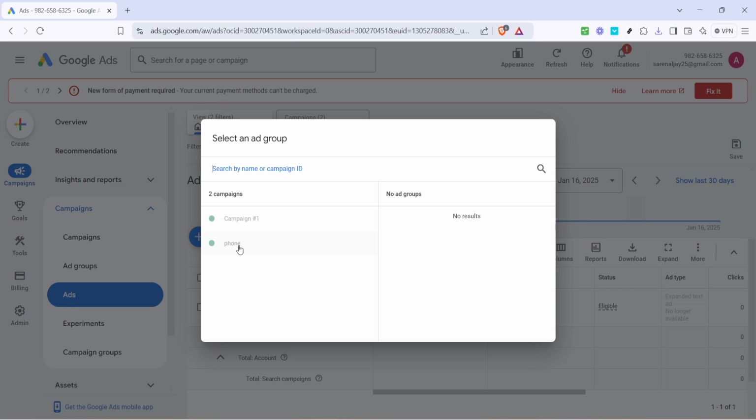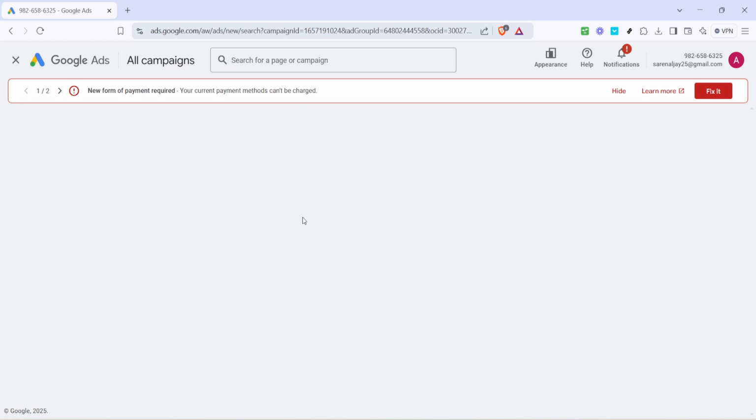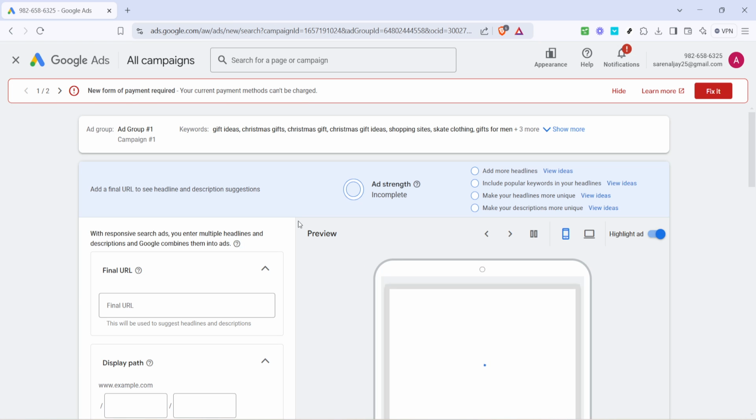With that selection made, move forward and select your campaign. This step is all about making sure your new ad is in the correct campaign where you want audience attention to be directed. Following that, you'll also want to ensure that you are selecting the correct ad group. This is essential because the ad group contains a target keyword niche and shouldn't be overlooked.